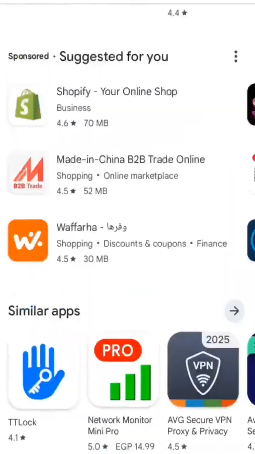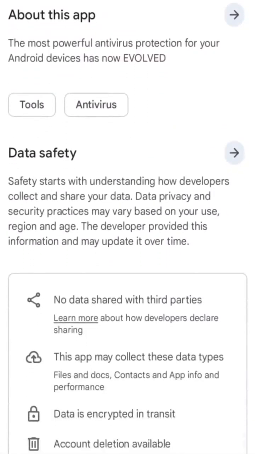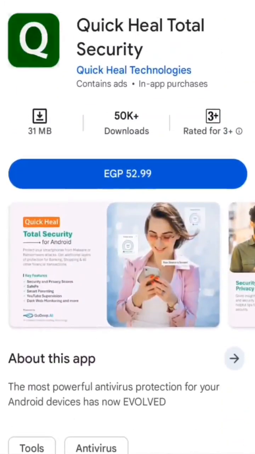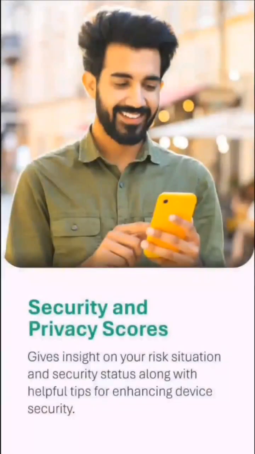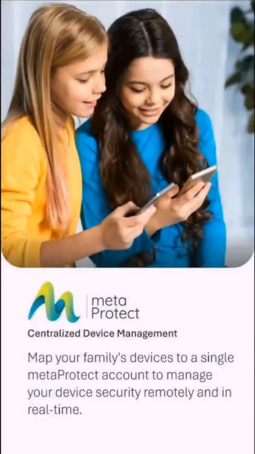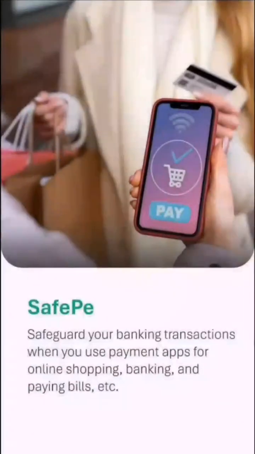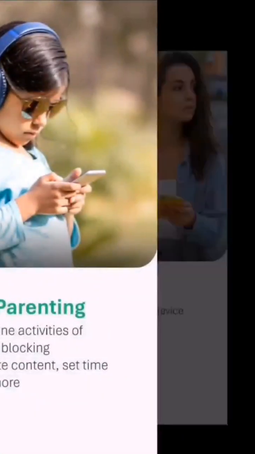That makes sense. I also saw some features geared towards mobile devices and maybe everyday online tasks like banking. Indeed. Banking is a good one. It basically creates a secure environment when you're doing online shopping or banking, protecting your financial info. How does it do that, roughly? It isolates the session, essentially shielding it from things like keyloggers or screen scrapers. For mobile, App Lock is useful too. Lets you lock specific apps, banking, messages, whatever, with your fingerprint or a password. Adds another layer. And this one's quite unique. Intruder alert. If someone tries to unlock your phone and fails, it snaps a picture, grabs a location, and emails those details to you, like a little security guard for your phone.